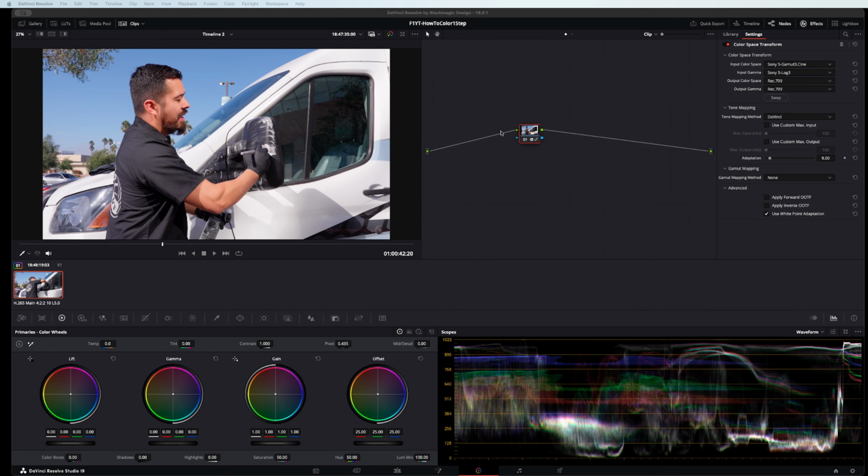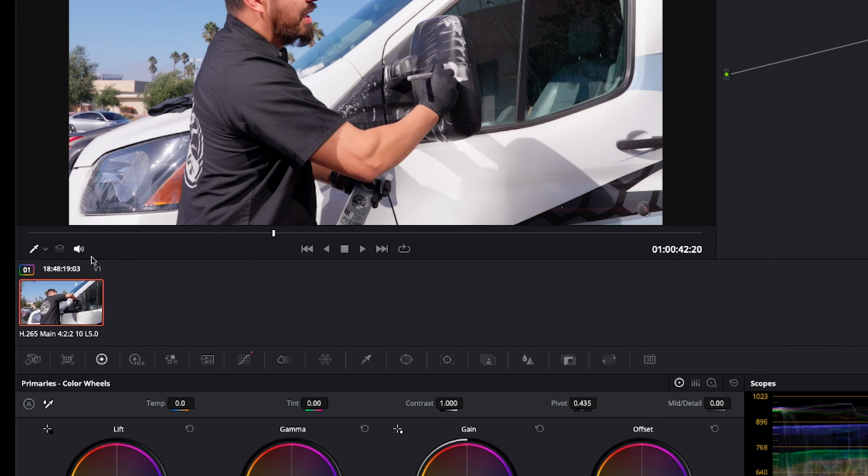However, if you really do want the LUTs, which sometimes you need for taking this look that you've created and bringing it into other programs, or maybe you want to attach it to a monitor so you can see what this might look like in camera, I'm going to show you how to do that today, because that's a great topic. So first thing you're going to do is go down to this area right here.